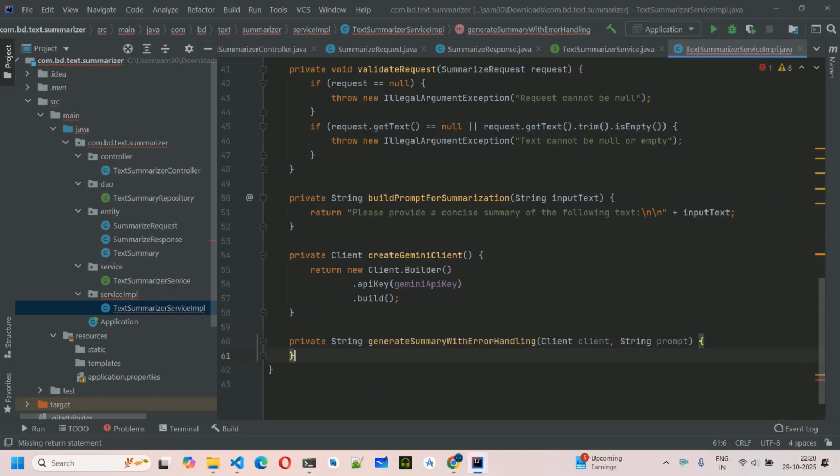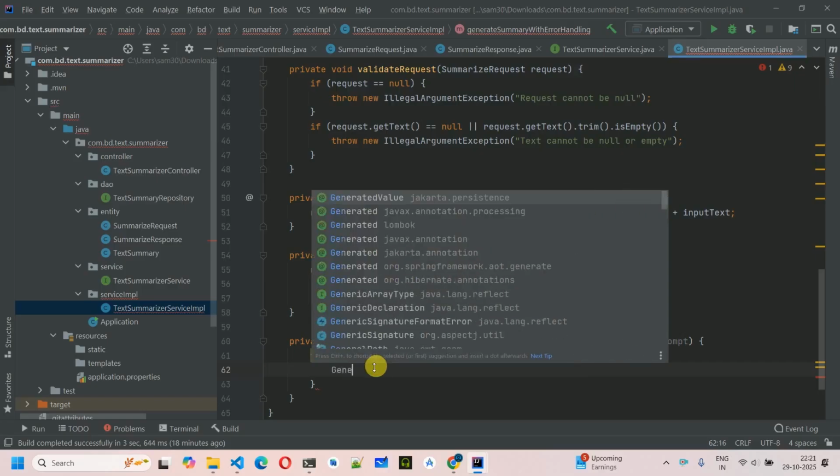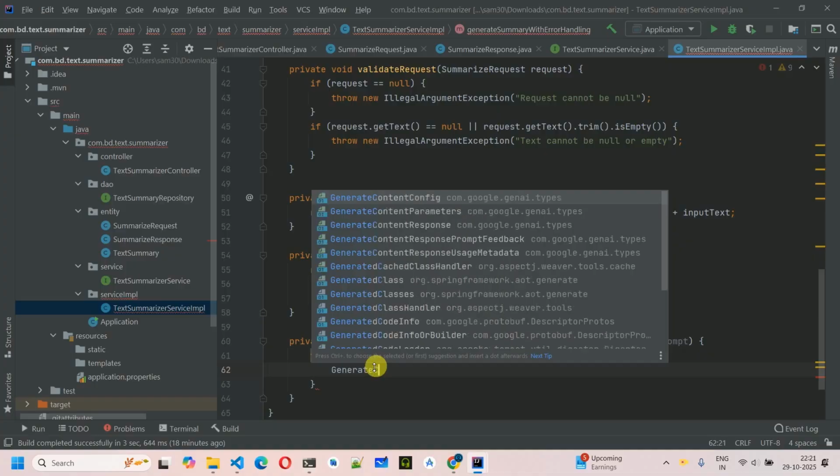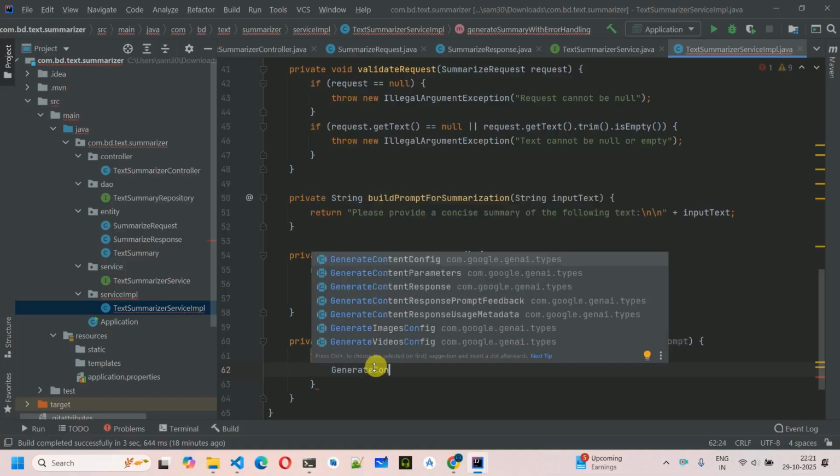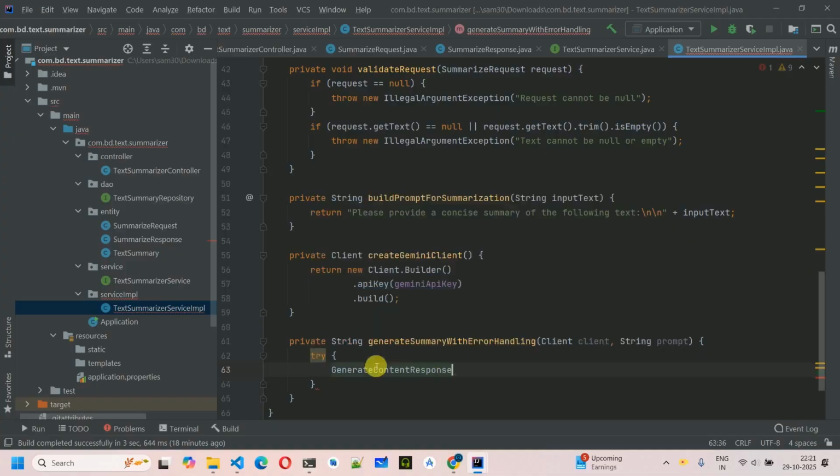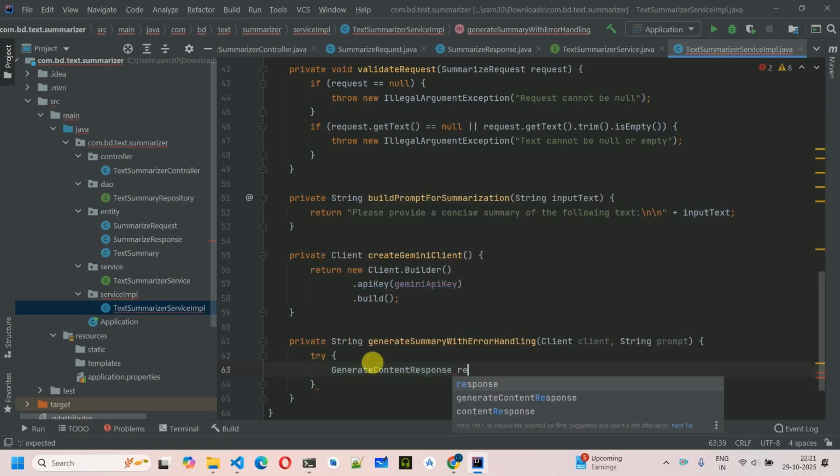Into this one, we are going to use this try. And into this one, we are going to simply use generate content response, which Gemini is going to respond with.